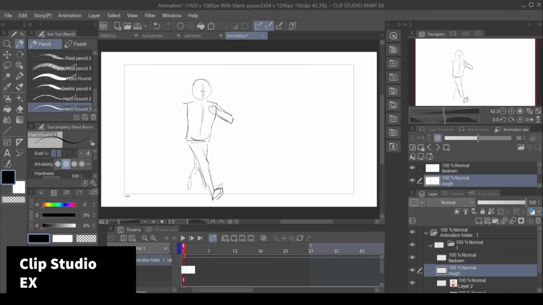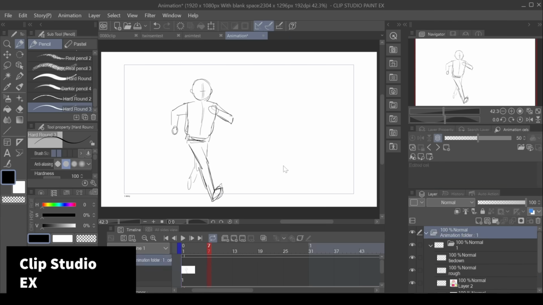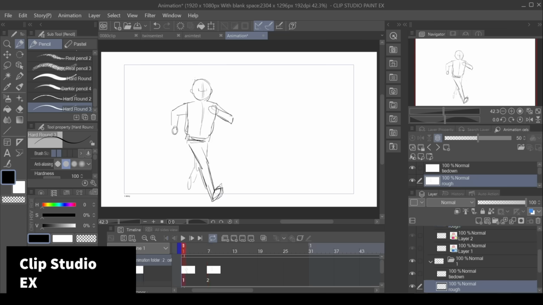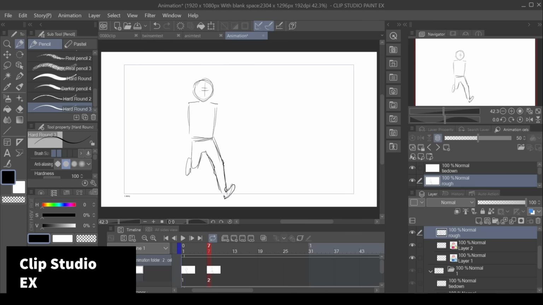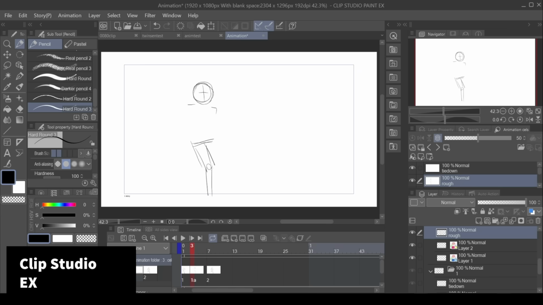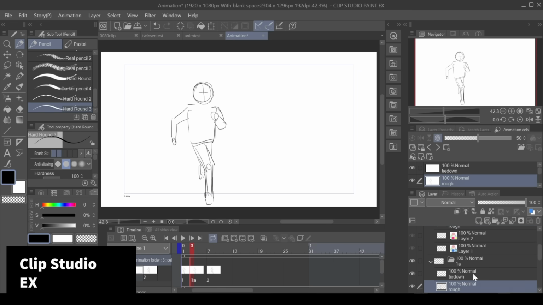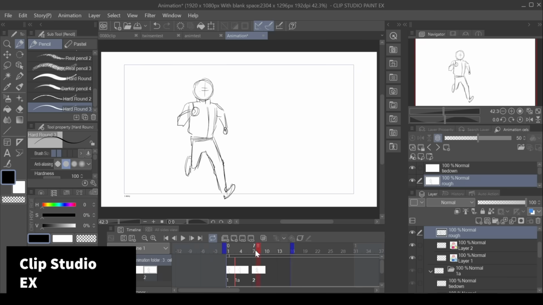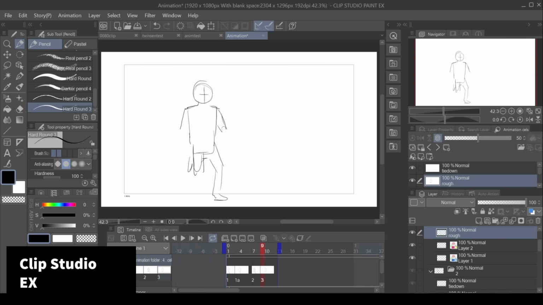Whereas in other programs, it's all just layer based. I have to make a layer for the line art, a layer for the rough drawings, a layer for the shadow shapes, a layer for the highlights and the lighting shapes. But no, there's a lot of things that are pretty straightforward and simple, like making the camera move. Another thing that I'd like to add is that drawing in Clip Studio is such a blessing. The brushes are great, the pencil tools are great, so much better than drawing in Photoshop.